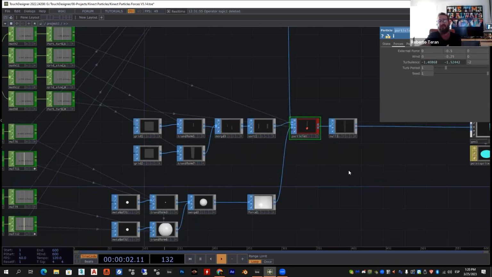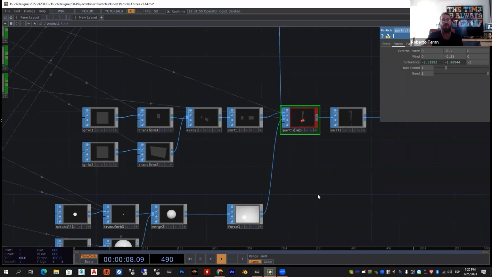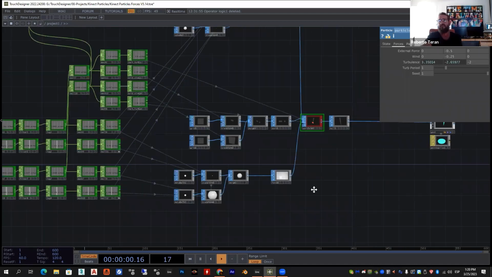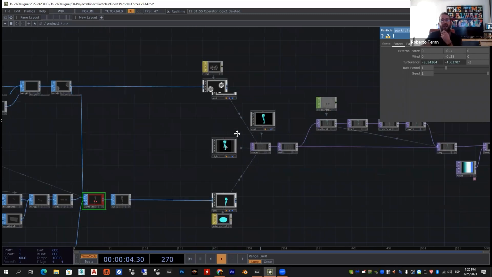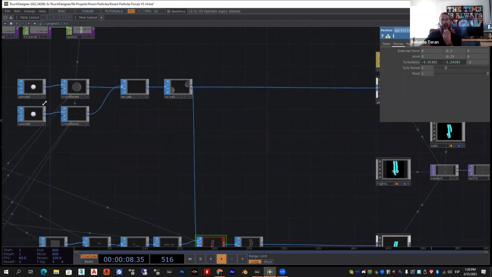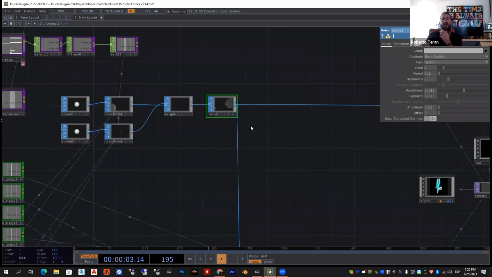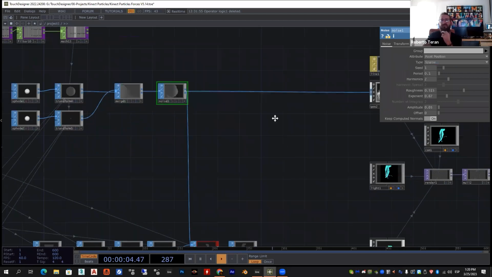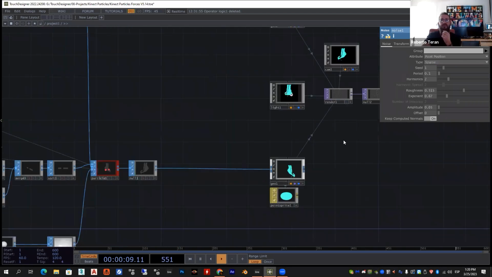The particle system is not the particle GPU. It's a simple particle system. And for rendering, I have two geos, one attached to the balls that have a simple noise that makes it more interesting, and the other coming from the grids and the particle system.